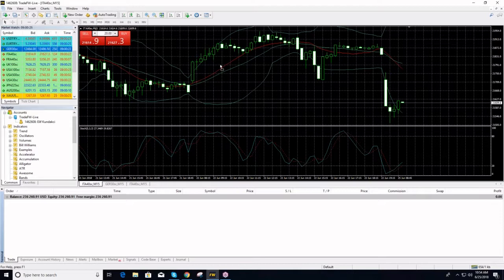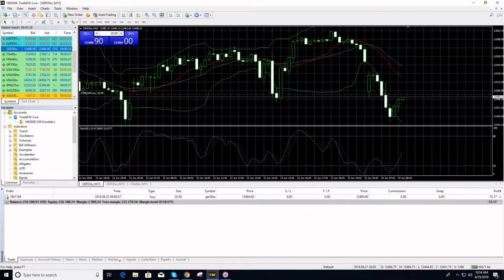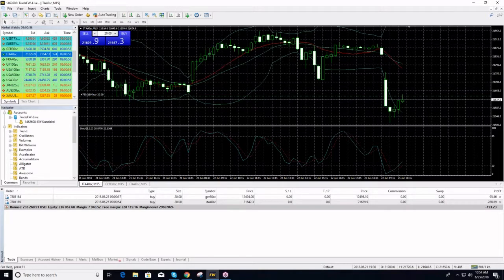Yes. We see we had a big opening over here, and we put our first trade on DAX. We go long on DAX and on Italy 40, we went long. There we go, and we are already 430 bucks in profit. We just opened our trade and we are already in profit. Let's see Italy 40. We will do the same on Italy 40. We go long on Italy 40 as well.